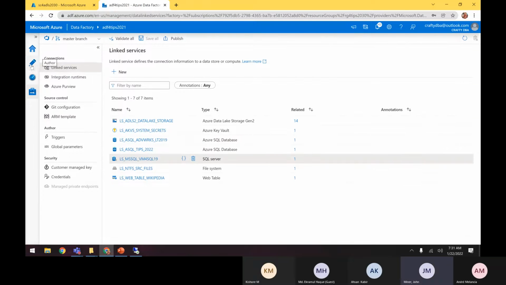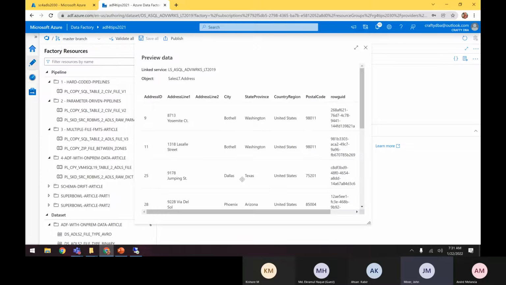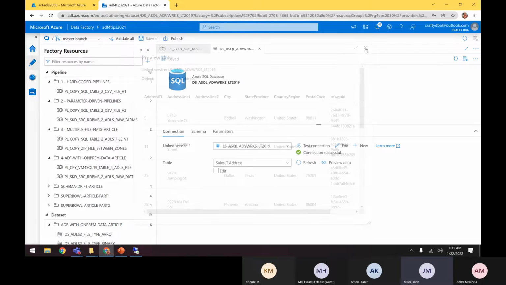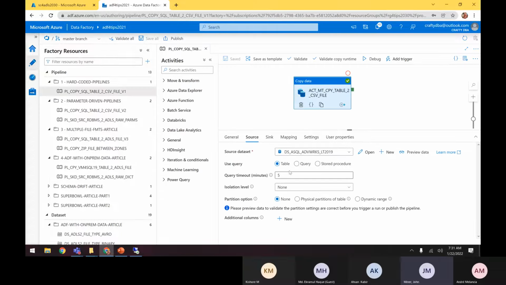Now that we have the data sets, we could go back. One thing I always love doing is testing it. It says, hey, I do have connectivity. If we hit the preview, we get some data. So let's talk about the copy. What's wrong with this one? First, right here, we're not even specifying it, so it's not dynamic. You can't suddenly say, hey, use another source or destination.